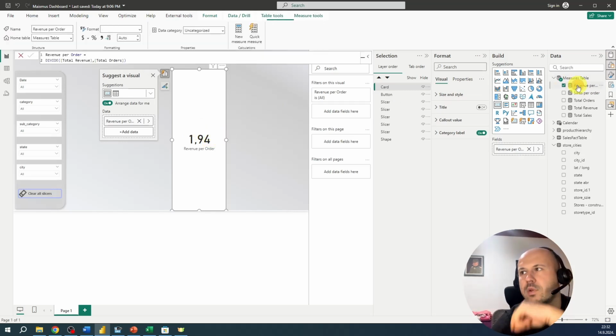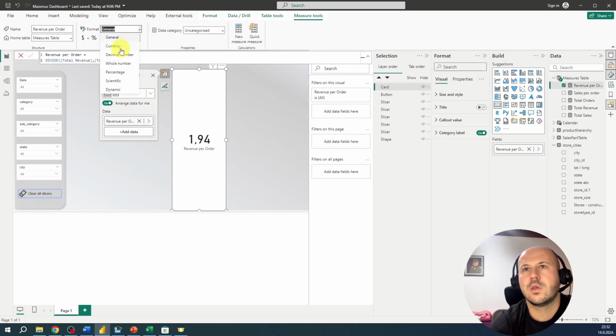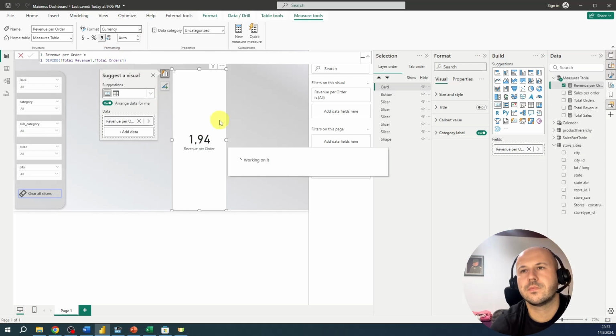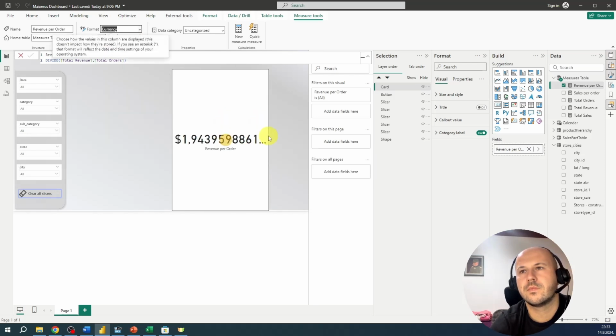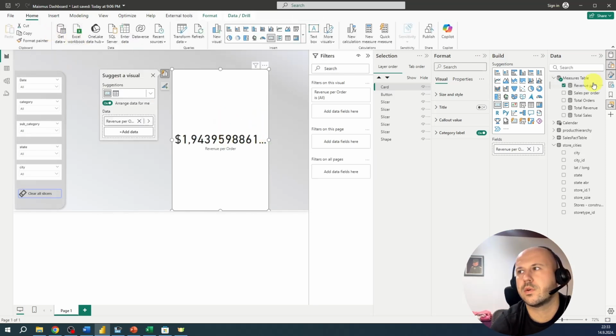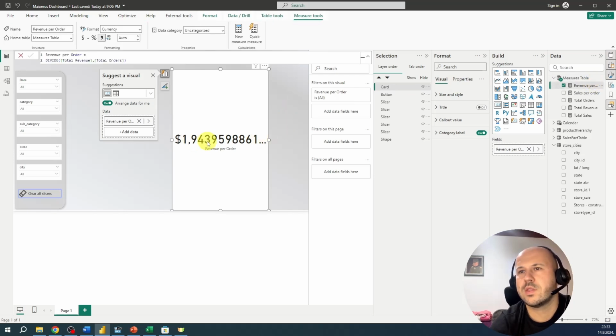Okay, revenue per order. So let's change the format. We will put this as a currency, dollar, but we do not need this amount of decimals, so let's change that to 2 decimals.